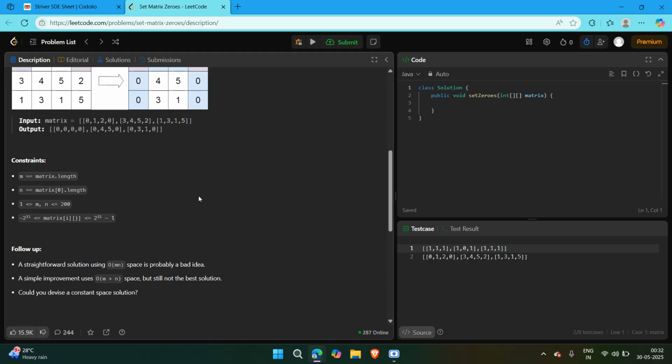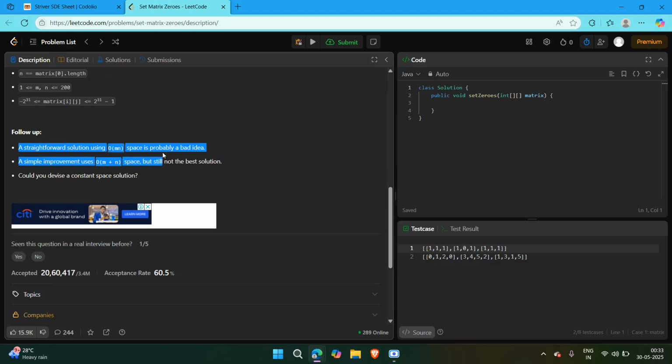You may ask why this problem is medium level. You can solve this problem with a brute force approach itself, right? The catch is that a straightforward solution using O of M into N space is probably a bad idea. A simple improvement uses O of M plus N space, but that is still not the best solution.